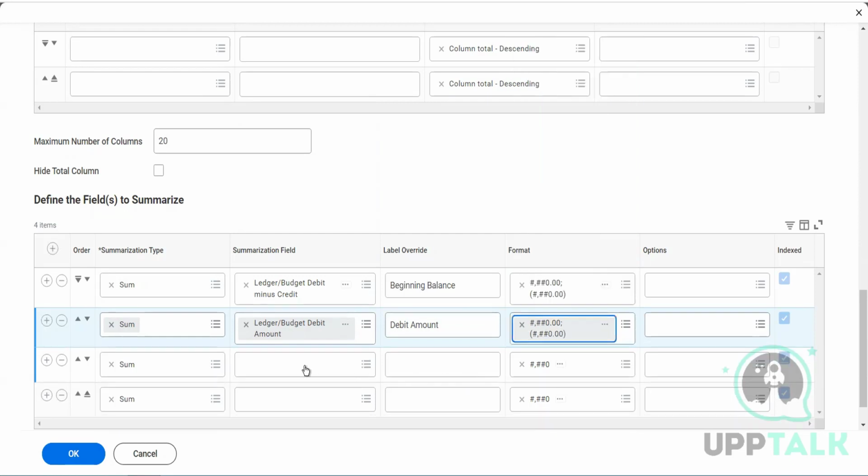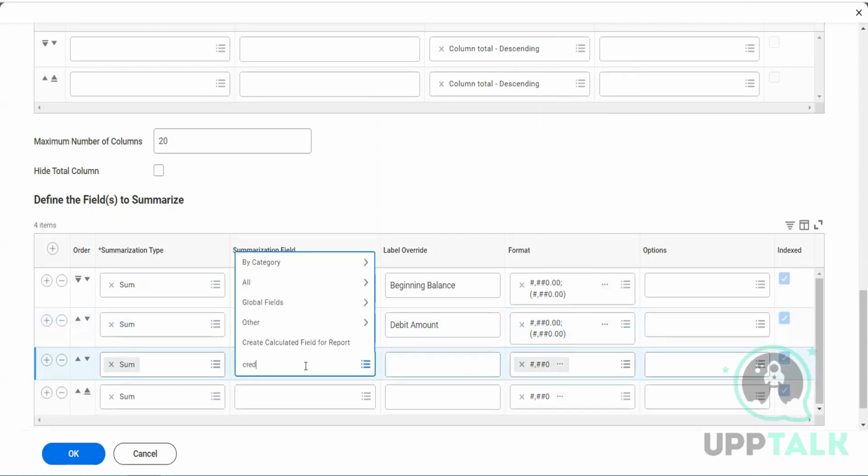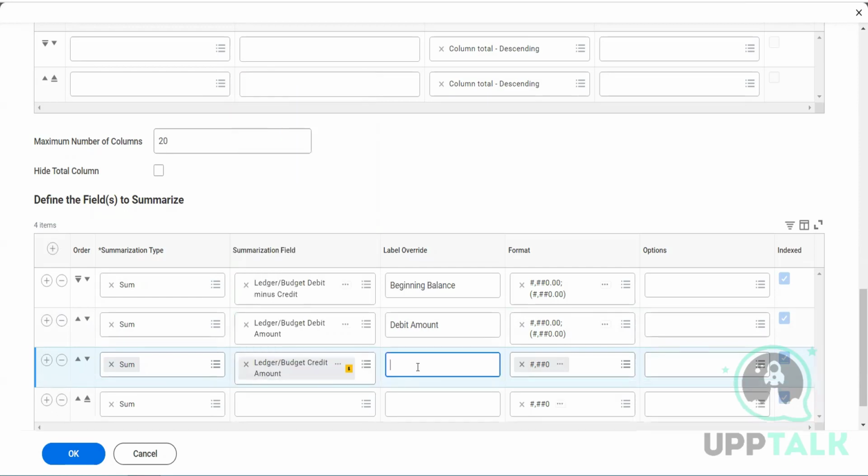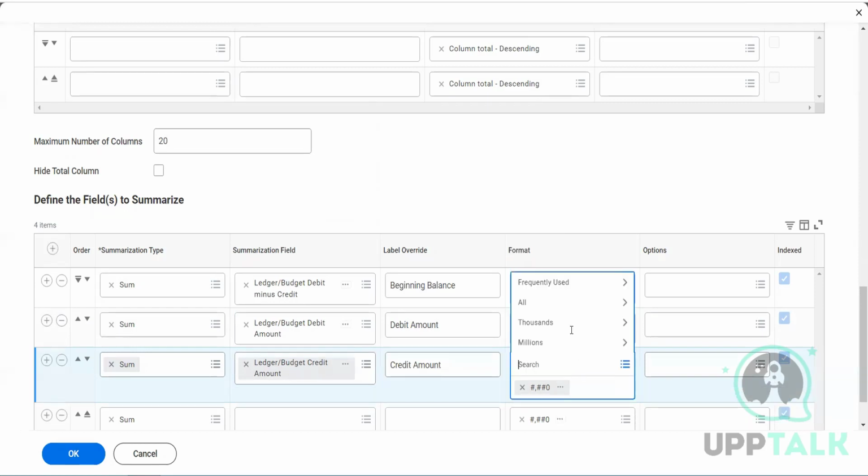Credit, ledger budget, we should have credit amount here. Credit amount.